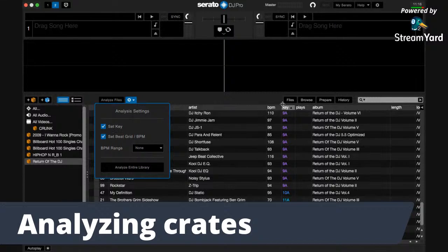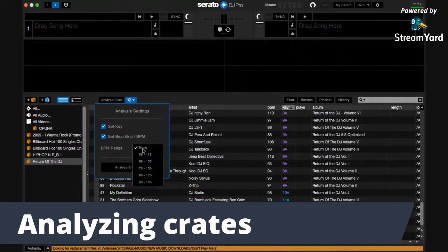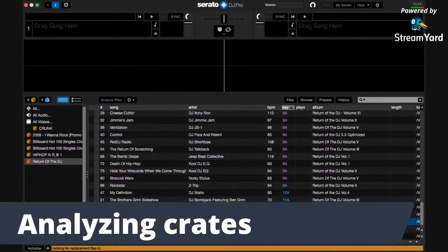So let's go here. And before you hit analyze, you want to make sure that you have what you want selected. So if you don't want the key, which is called a Camelot key, if you don't want that, uncheck that box. If you don't want beat grids and BPMs, uncheck that box. And your BPM range, you can set it. I usually leave mine to none. Some tracks, it will mess up. Some tracks, it won't. Now, the difference is, if you click entire library, it's going to scan the entire library. So you may want to be ready for a couple of hours, depending on how many tracks you got. Or what you can do, you can highlight the amount of tracks that you want to work with.